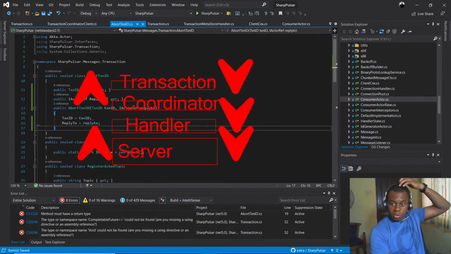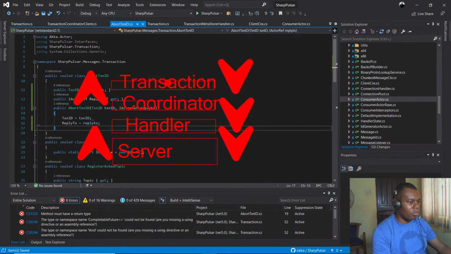So what I was trying to do is now, since we are going to send a message all the way from the transaction to the coordinator, once the transactional message is sent from the transaction actor, the coordinator selects the handler for that particular transaction and forwards the message to the handler. Then the handler sends the message to the server. The server then responds to the handler.